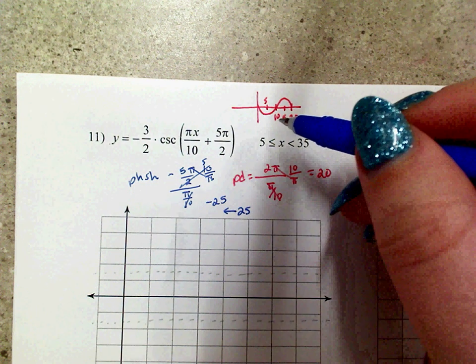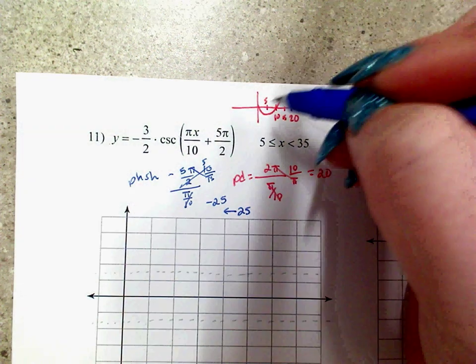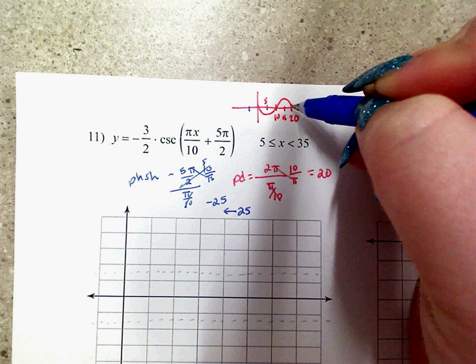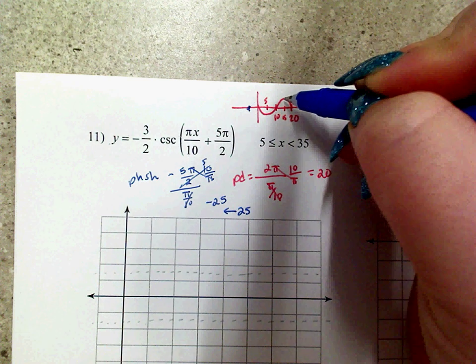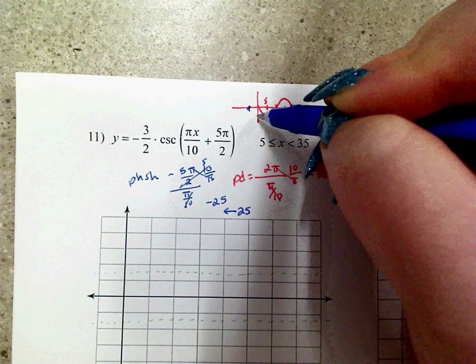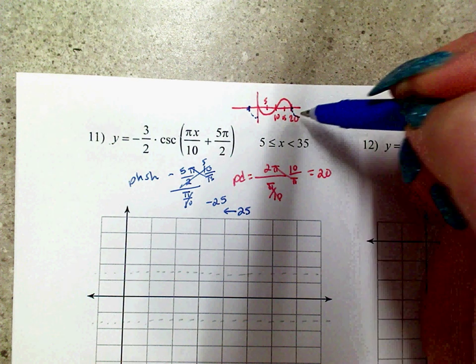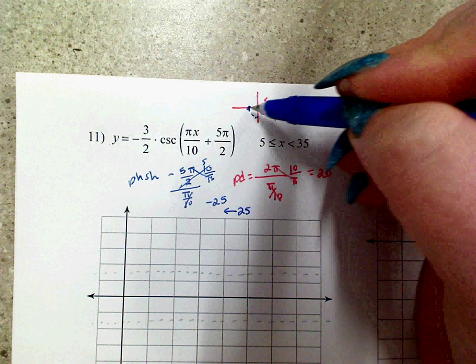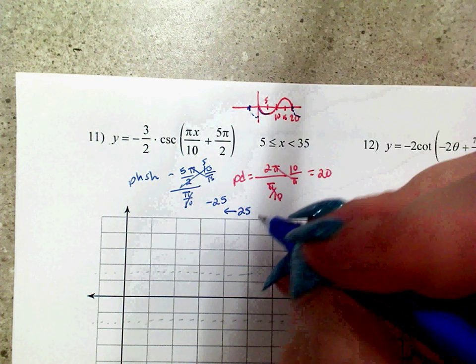Well, going to the left 25 is the same thing as just going to the left 5, because it's more than one period. So if you think about this, if I were to take this piece that's at 20 and move it to negative 5, then the piece right behind it would be right next to it. Do you see how moving this and this 25 over is the same thing as just moving this and this 5 over? So I'm just going to think of it as moving it to the left 5.